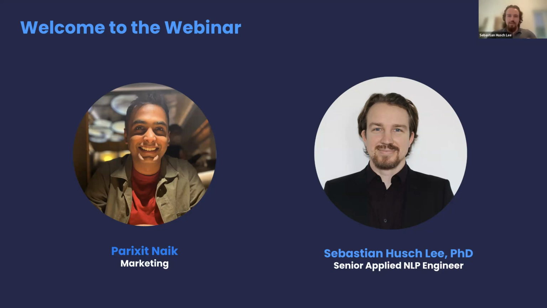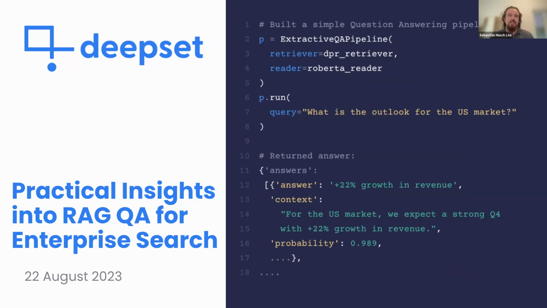Yeah, definitely. Thanks a lot, Parikshit. As Parikshit mentioned, my name is Sebastian. I'm a senior applied NLP engineer at deepset. I've been here just about a year. And today I would like to talk to you all about practical insights into retrieval augmented generative question answering, in particular for enterprise search. This is the topic we have for today. It's going to get a bit technical, but hopefully provide a lot of nice tidbits for everyone to take home to improve their own systems.